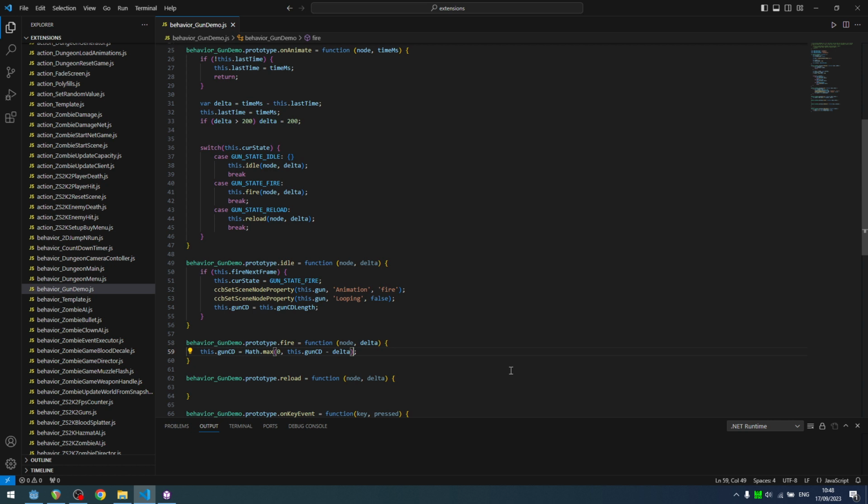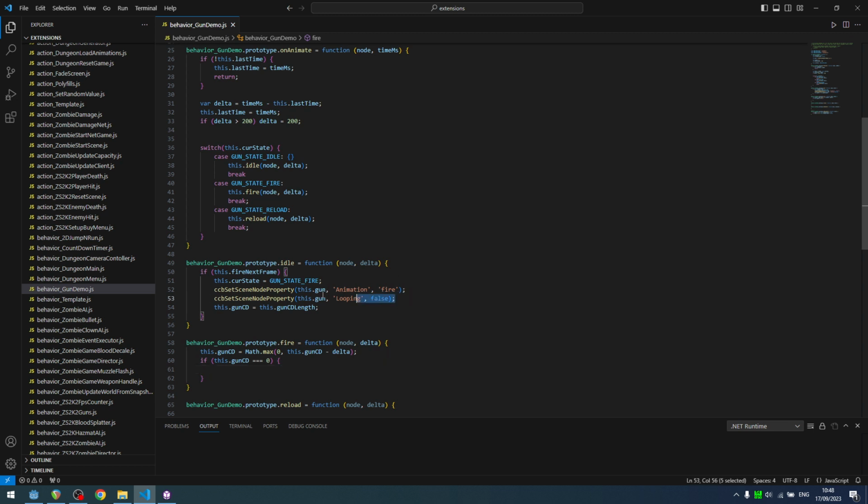So basically what we're doing here, we say that it's either gun cooldown minus delta time, so time which passed since the last frame, or it's 0. So we won't have a negative value for gun cooldown ever. It will just be clamped to 0 on like the bottom value. And in case our gun cooldown is 0, in this case we will say that basically we need to set our state back to idle. So you're not shooting anymore, you can just switch back to idle.